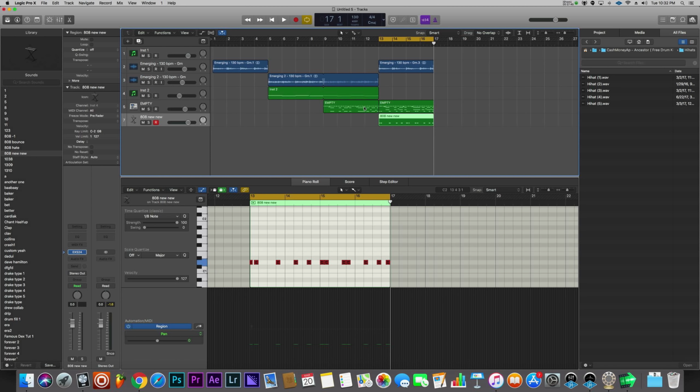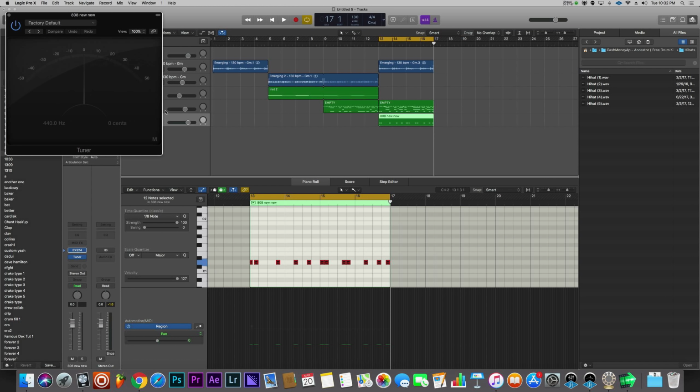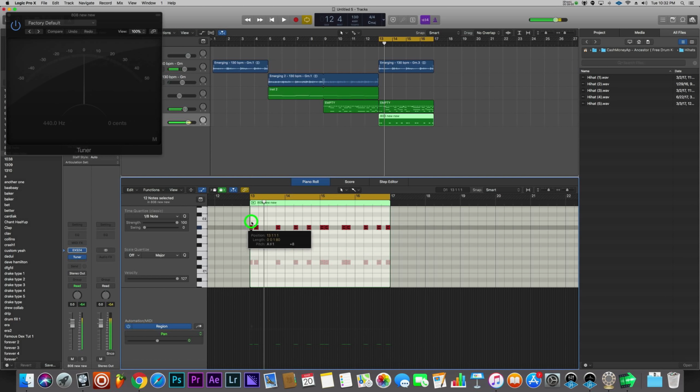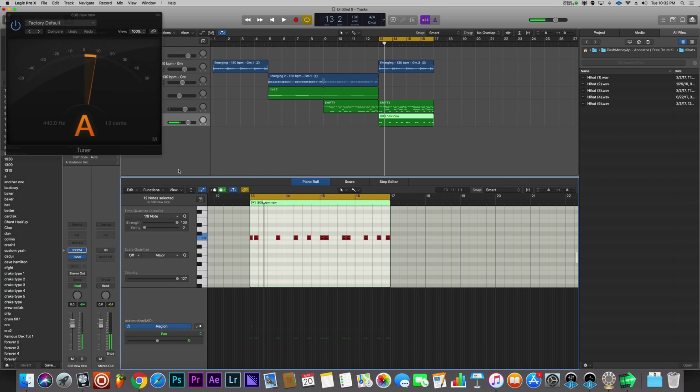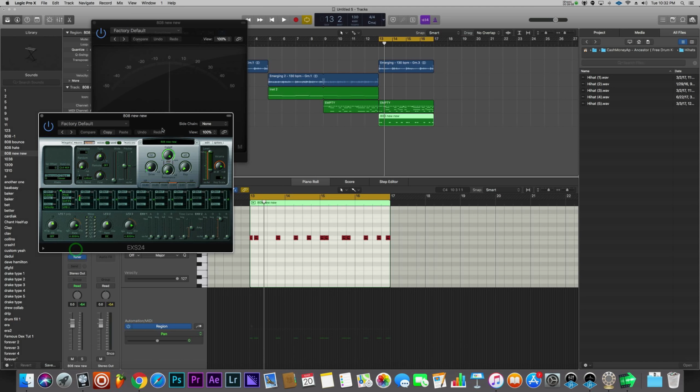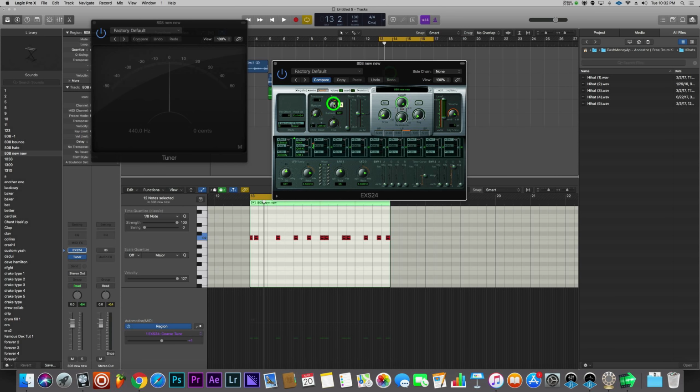Alright, so now this original sample is in G minor, right? Let's make sure that this 808 is tuned, so I'm going to go here to metering, tuner, mono. So this should be playing, that's playing an A, it should be playing a C. So if that's the case, what we need to do is bring it up a couple notes here. Almost. Good. It's just leaning off to the left a little bit, so we got to compensate for that.